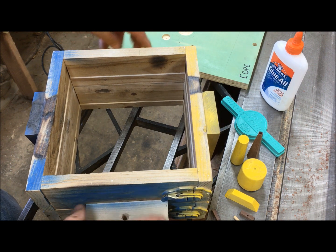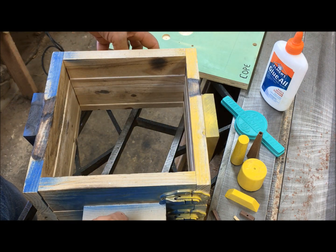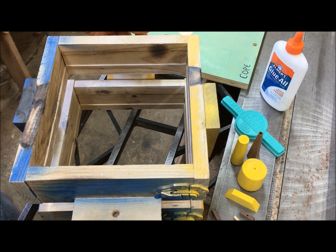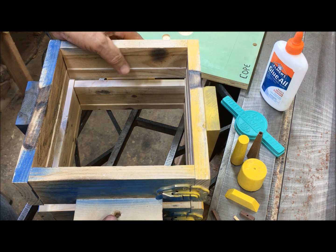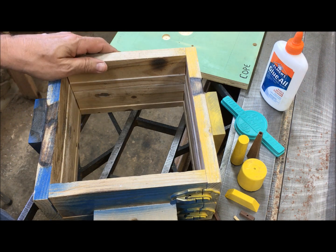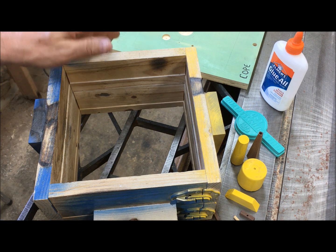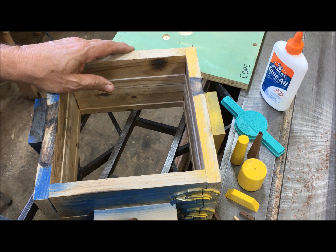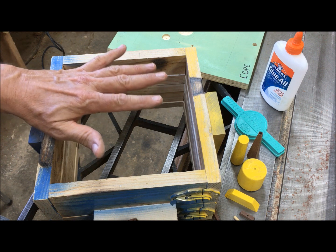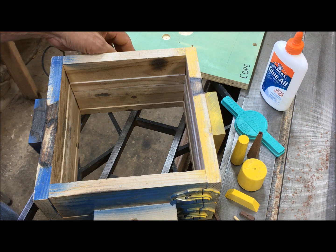So I added these pieces on the ends. It started life just using these wedges. So the pieces on the end let me put a cheek in here to make a three-part flask. That makes it ideal to go ahead and put a match plate in. A match plate, everything is on a plate, so you ram the sand up in the drag and then in the cope, take the match plate out, and you're done.